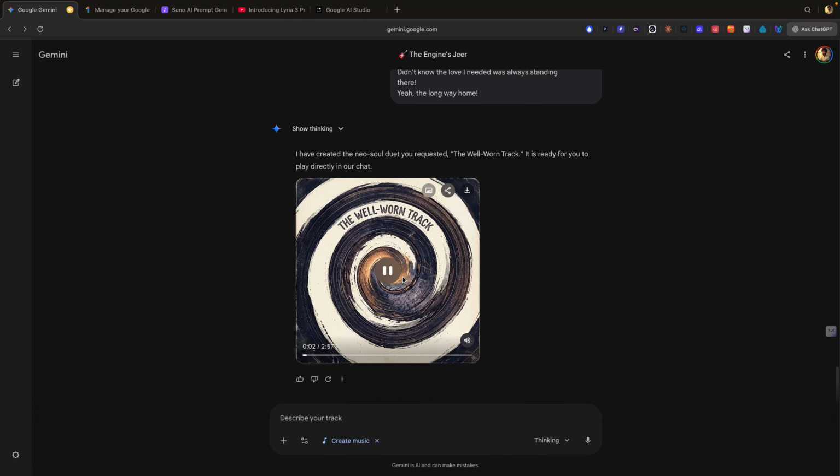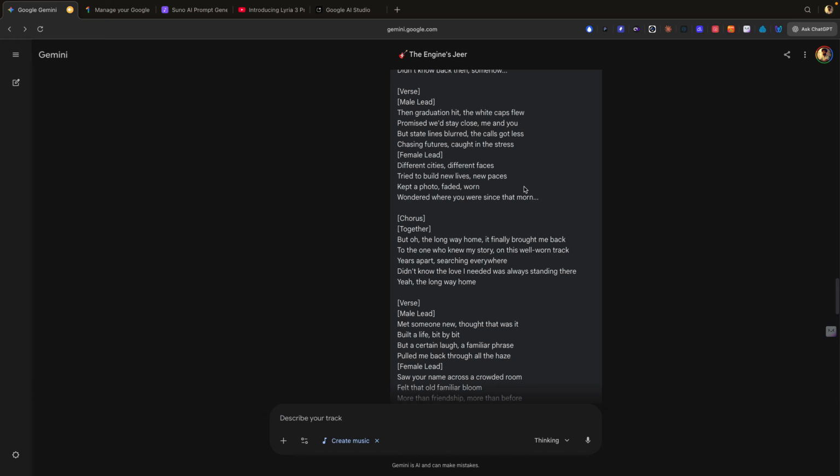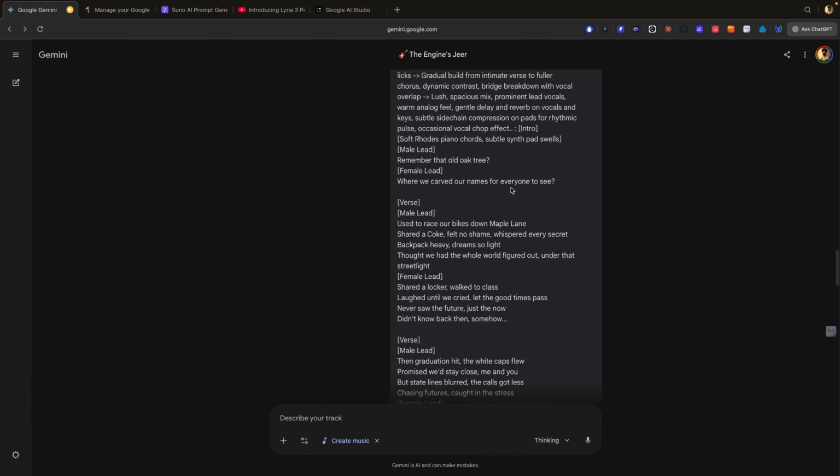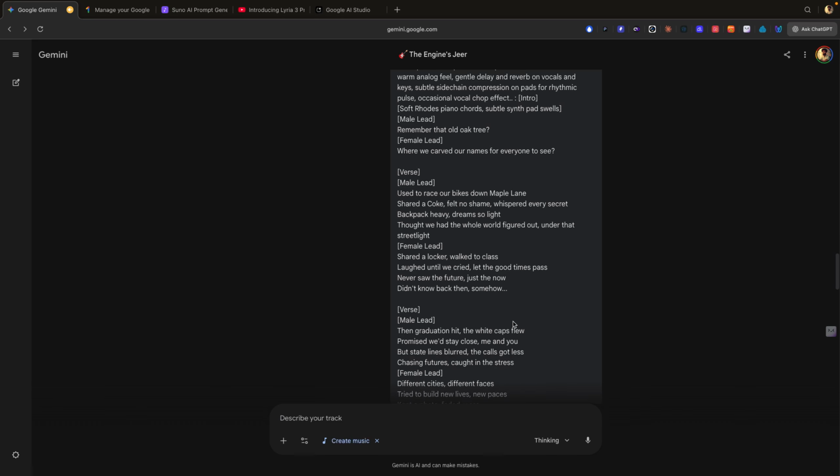Remember that old tree where we carved our names for everyone to see. Used to race our bikes down Maple Lane, shared a Coke, felt no shame, whispered every secret. Backpack heavy, dreams so light. Thought we had the whole world figured out under that street light. Shared a locker, walked to class, laughed until we cried, let the good times pass. Never saw the future, just the now. Didn't know back then somehow.